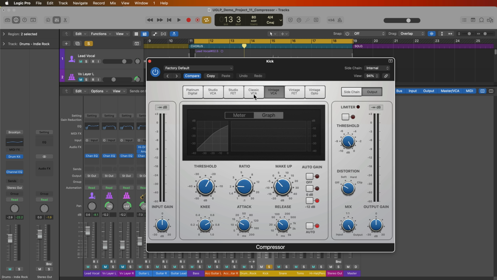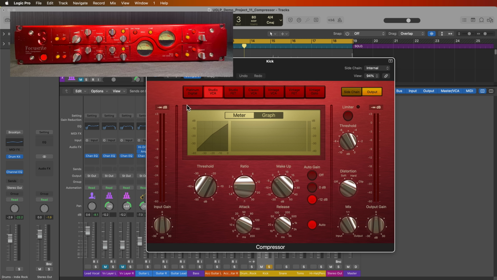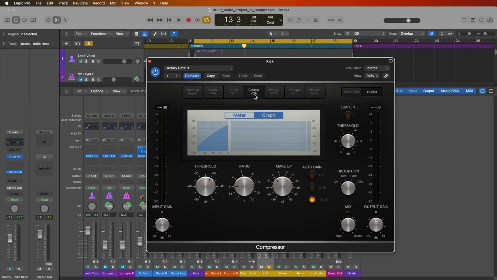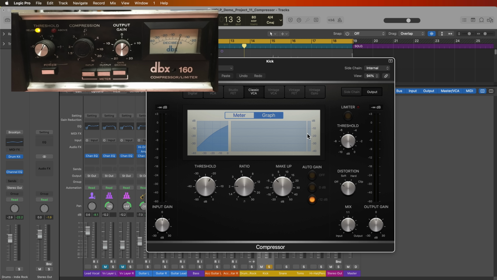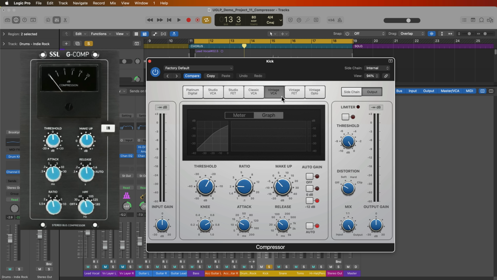These are great for bus compression, meaning that you would combine the signal of multiple tracks together and compress them all together. We'll come back to this in a future video very soon when I show you how to use track stacks. So the Studio VCA is based on the Focusrite Red 3 compressor. The Classic VCA is based on the original DBX 160 compressor. And the Vintage VCA is based on the SSL bus compressor.